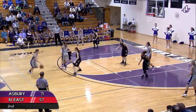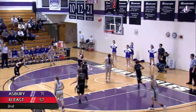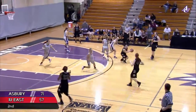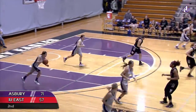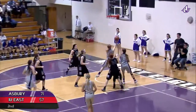And Brittany Warren takes control back to the offense, sets up another play. There's Taylor at the top of the key. Shoots a 3, no good. Rebound to Bailey Dryman. Good defense there from the Red Wolves. And that fast-paced play that they want to have isn't coming in handy for them as Tia King misses a 3. They're going to have to start shooting some threes. They've only got a little bit more than 8.5 minutes, down 14.